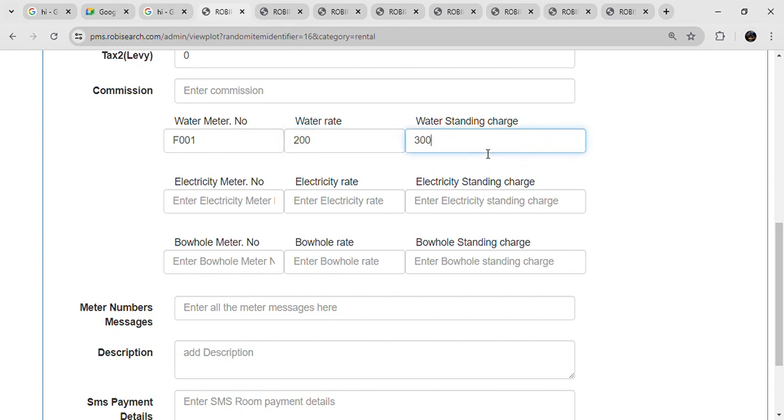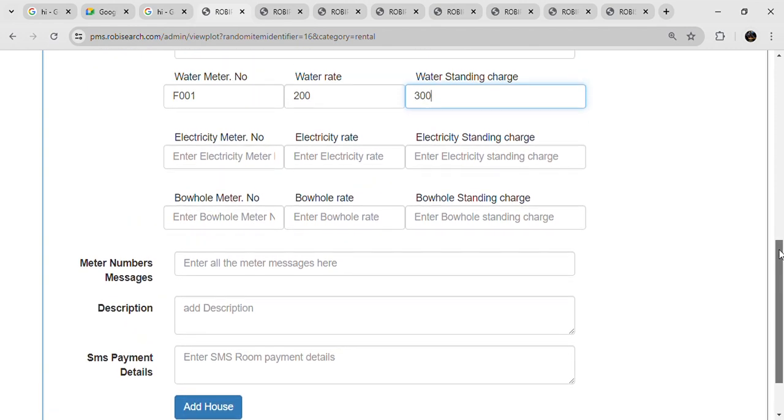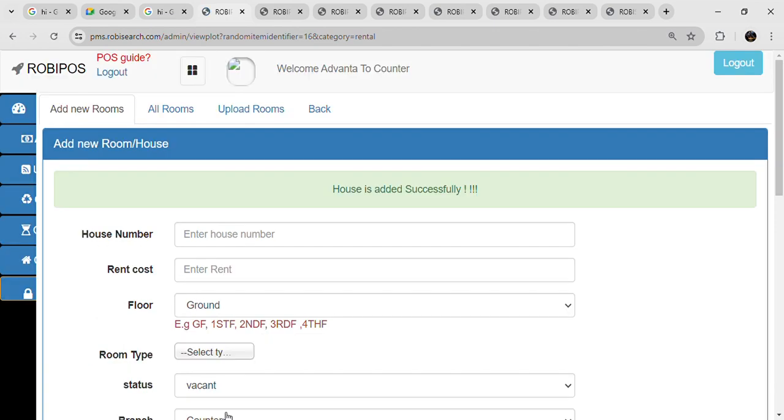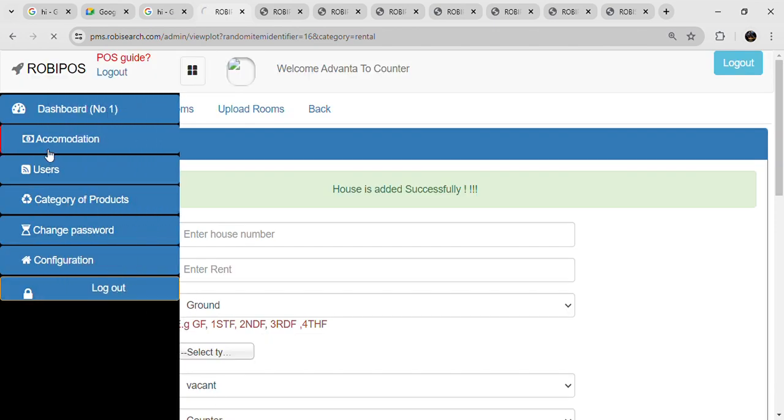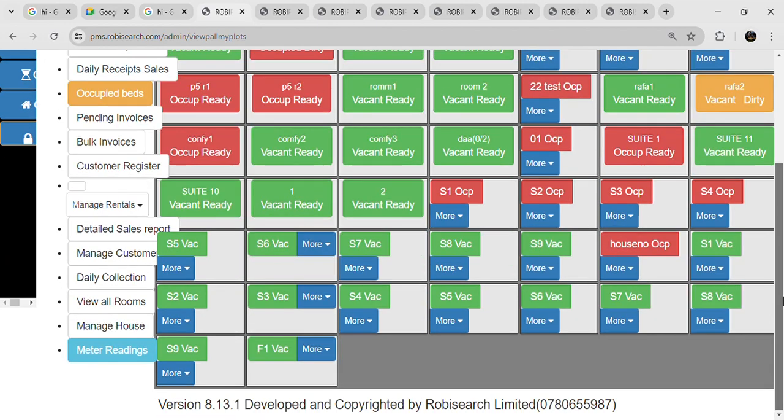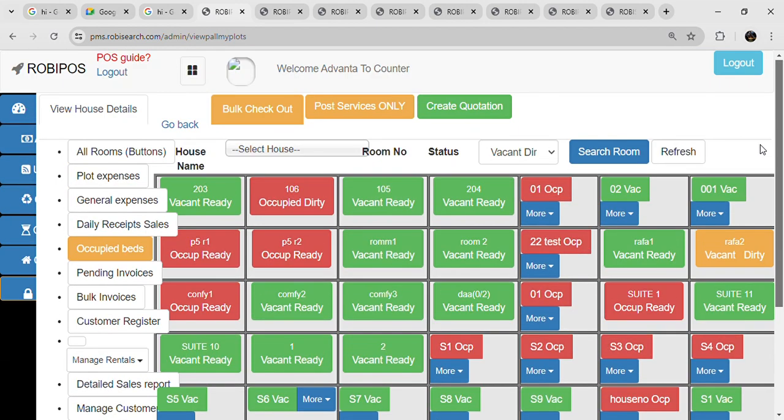You can always add that there. If you want specific meter number messages to appear whenever you have invoiced, you can do it in this section. So that is how to add a house. If you come under accommodation, then under this section you will find our F1 here. That is how you go about adding a house.